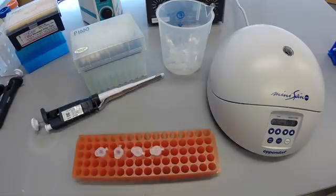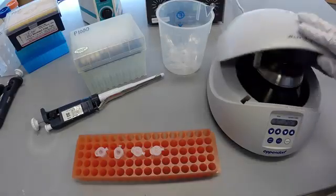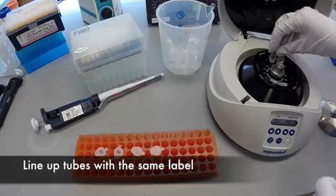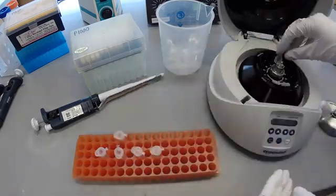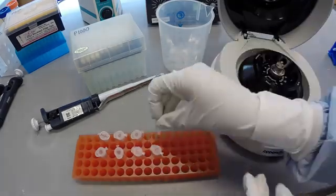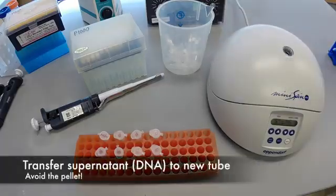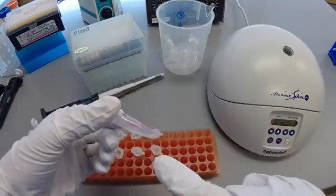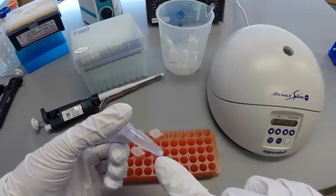When the spin is complete, the lid to the centrifuge will pop open. Remove the internal lid and remove the samples gently to avoid disturbing the pellet. Place tubes of the same sample in line with each other to ease the transfer of the solution. After centrifugation, you should be able to see a white pellet that has collected on the bottom part of the tube on the side of the hinge.